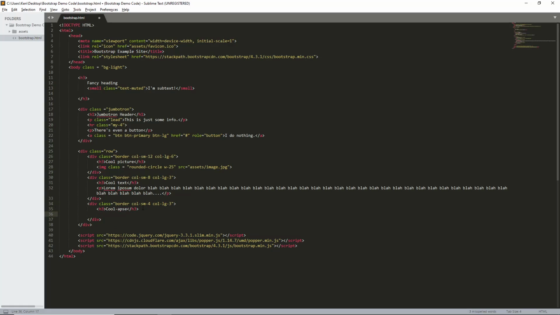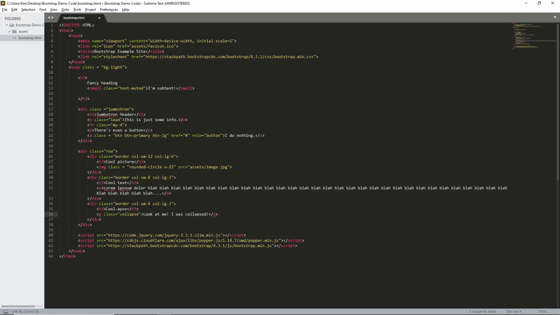Anyways, we're going to go under that, and we're going to make a P, which is the stuff that we want to be toggling the visibility of. So inside of it, it's just going to say, just look at me, I was collapsed. And then we're going to give it the class of collapse, which just means it starts collapsed and it's collapsible, which means it can do that animation that we saw to toggle the visibility.